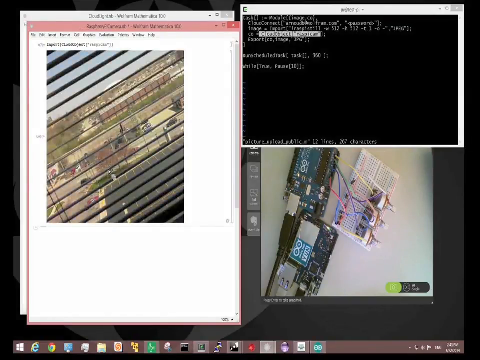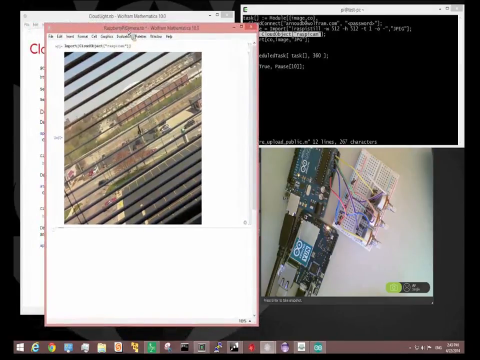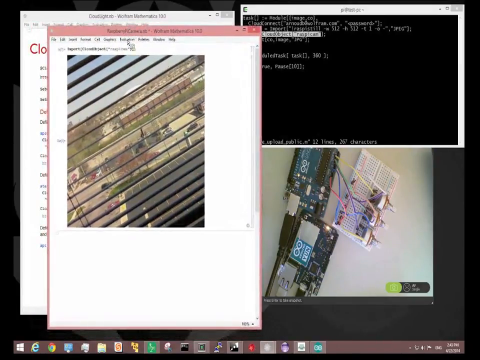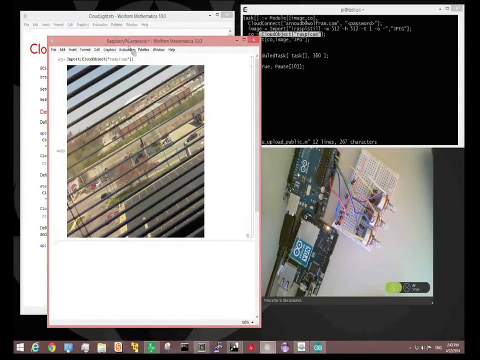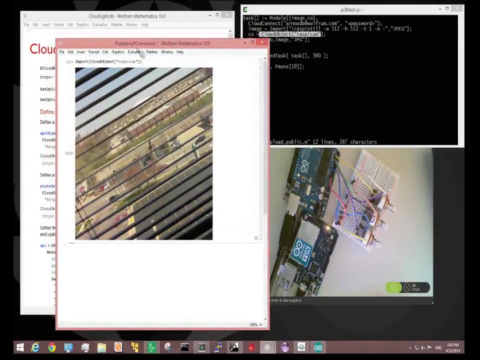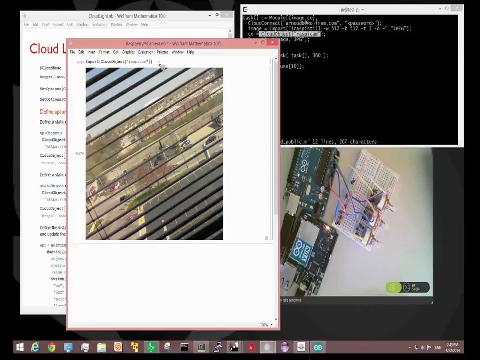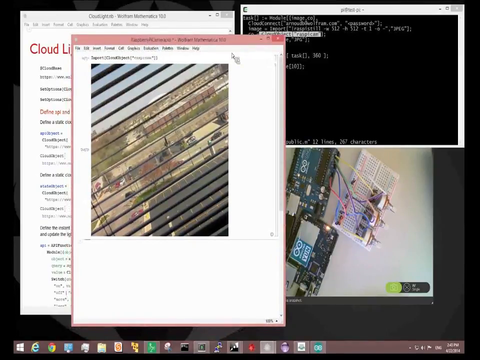Okay, that may not have been completely obvious, but there was a red car here that's now gone, and this car right here on the screen was not there earlier. So what it allows you to do is basically have a device sitting anywhere out in the world and just take pictures or take measurements and send that over wireless over the internet to the Wolfram Cloud, and then you could review the results from your laptop or from any other computer. So that's going to be very easy to do in Mathematica 10 using the Wolfram language.